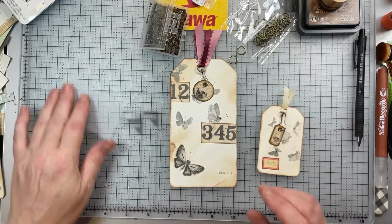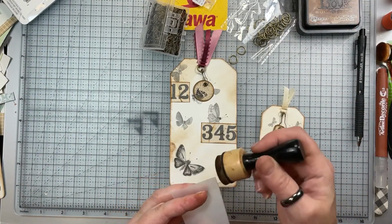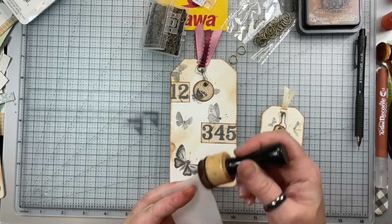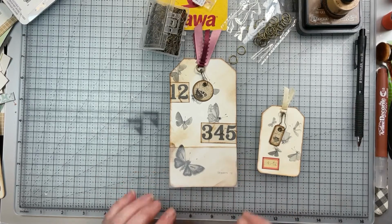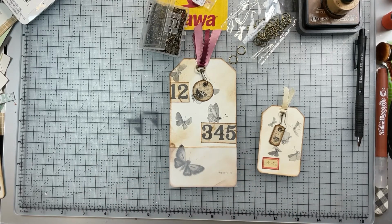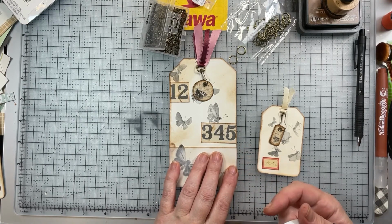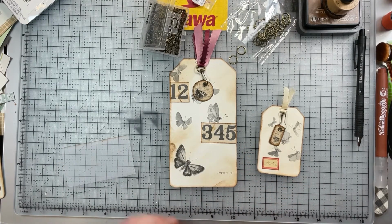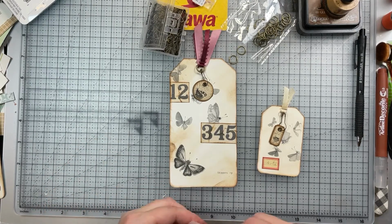All right, let's get this pocket on here. I am going to ink one edge so that it is, oh, actually I'll ink it all after I get it on there, but I'm going to ink this first. And then I think I will use my double-sided tape because it works really good on this vellum. And let's see, I did cut that to size, pretty close. My fingers are fairly clean, so let's see.